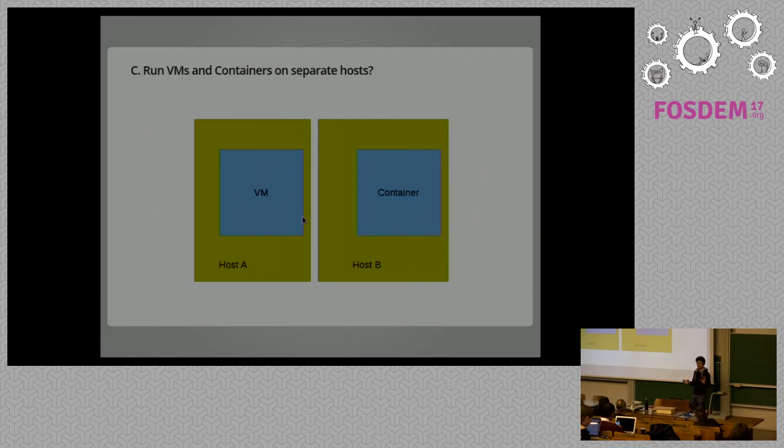You have two different systems which you need to keep HA. For instance, oVirt or VMware needs to be HA, Kubernetes needs to be HA. And so, I mean, you can do that. It solves some problems, especially regarding host utilization in the special parts of your data center. But if, for instance, you have a lot of spare resources on your VM part of the data center, you can't just move containers there. So it's still not optimal.